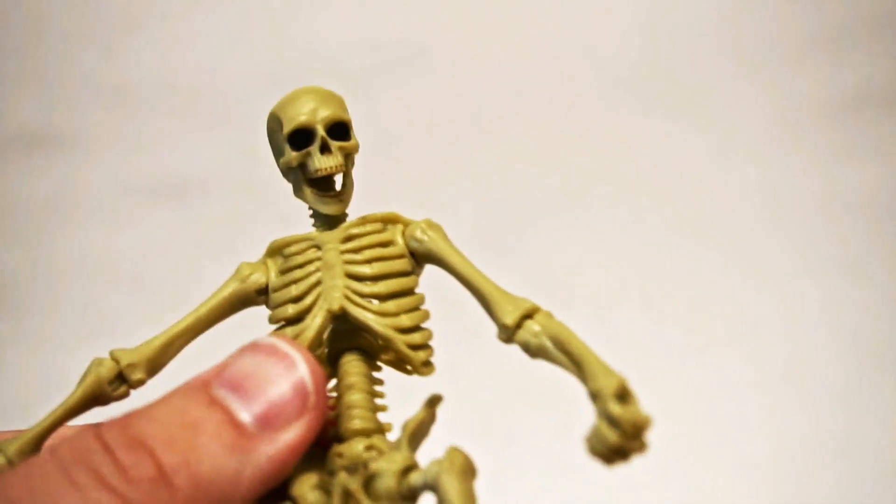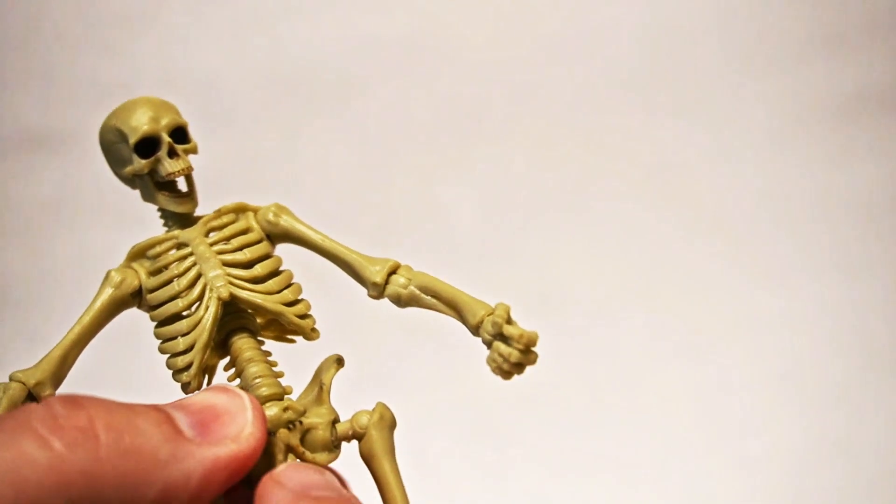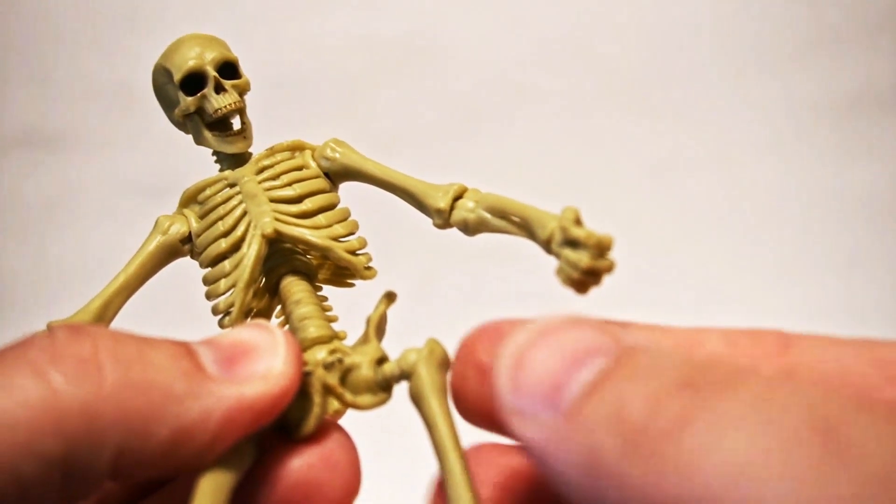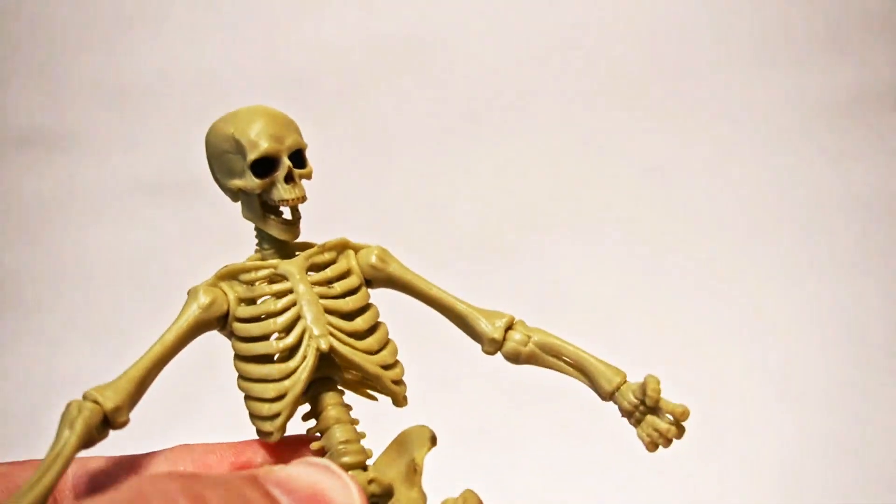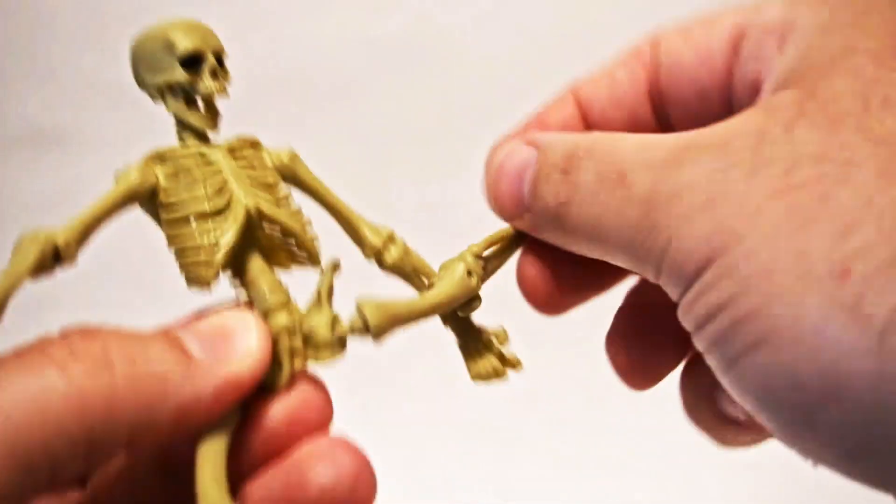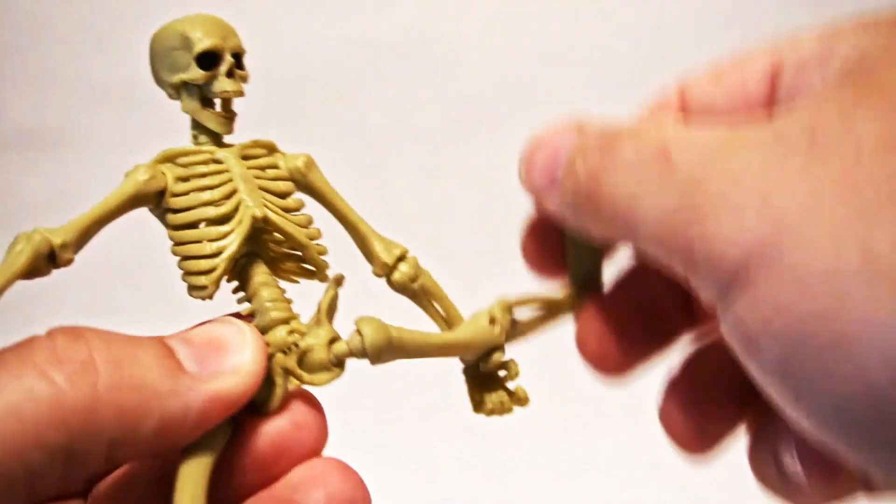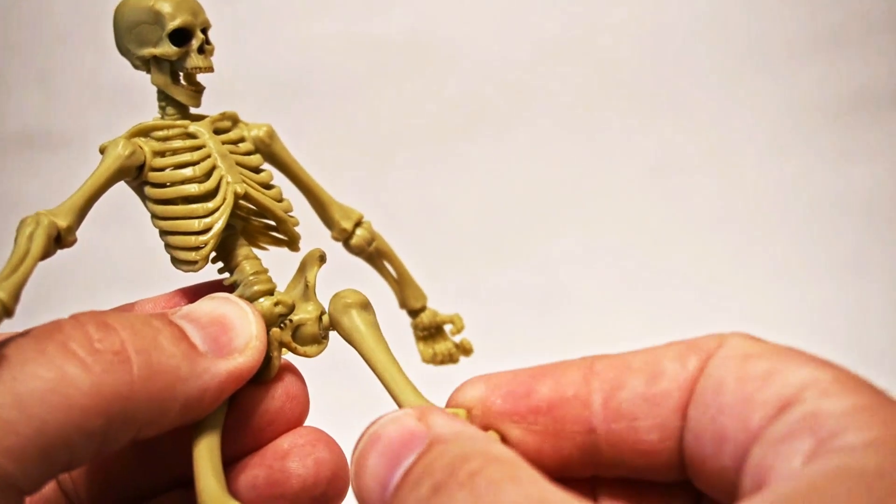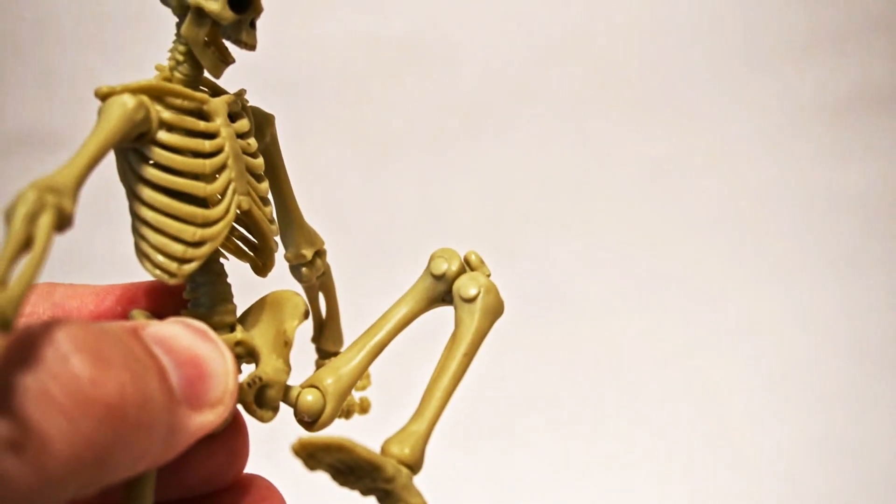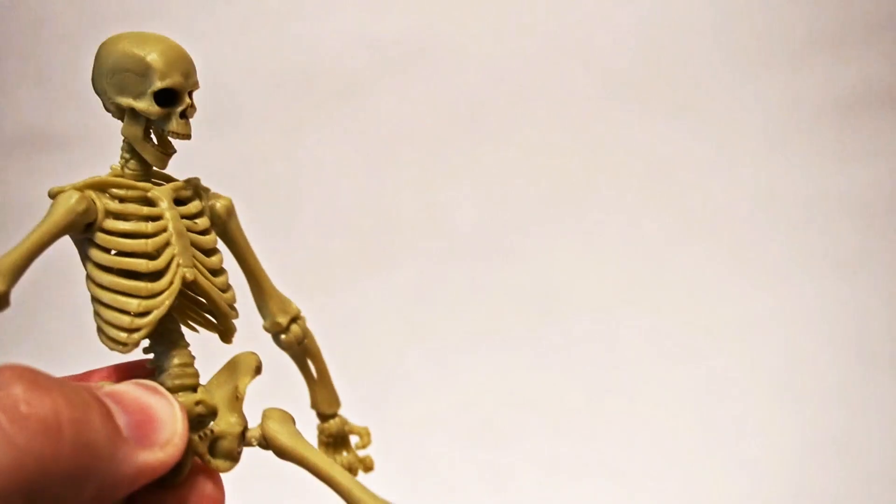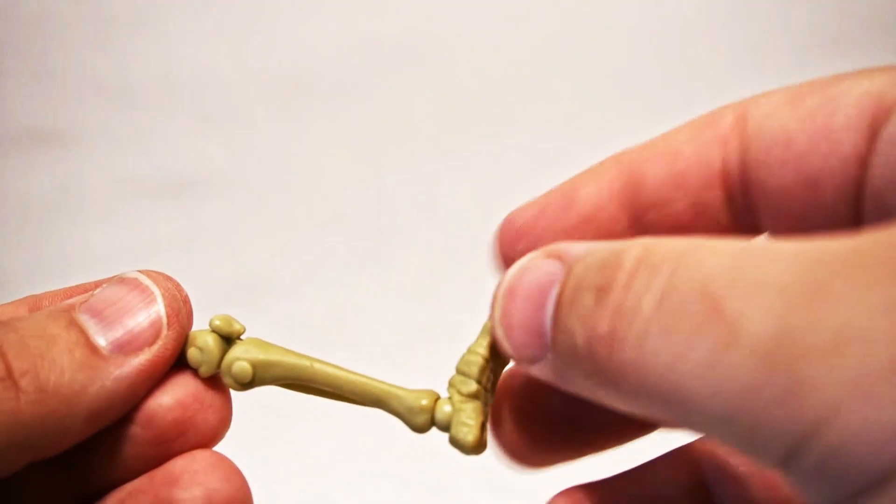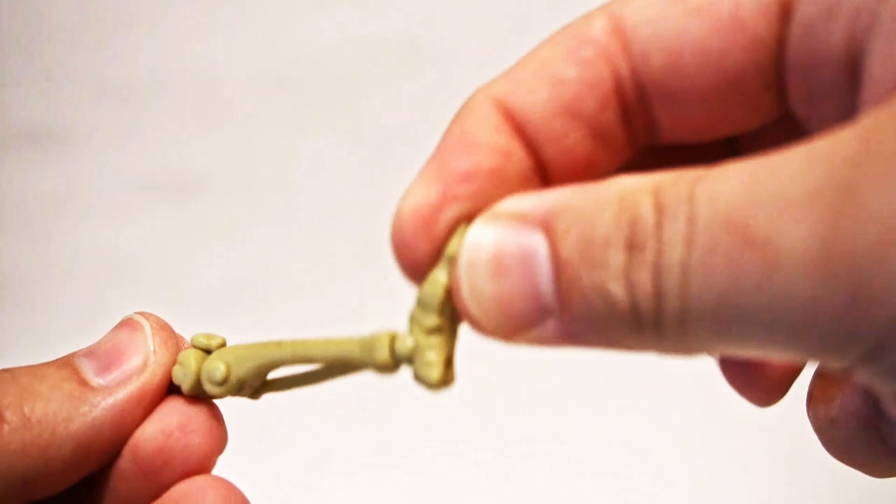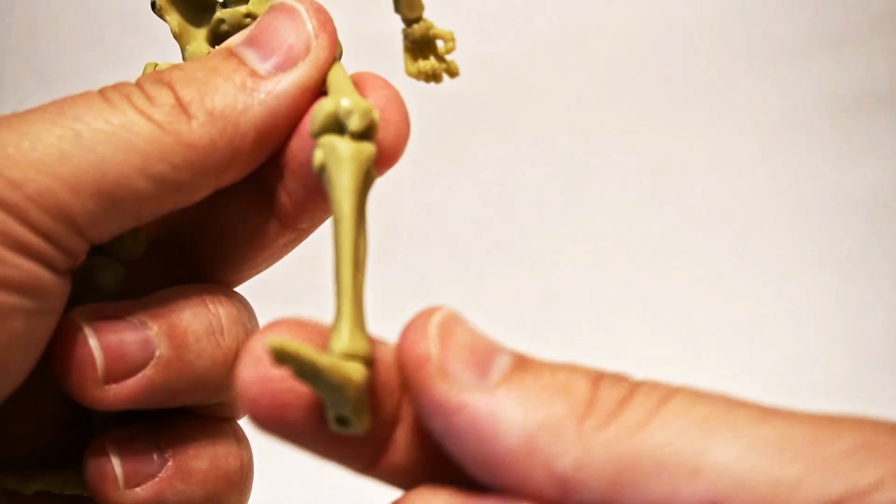Coming down towards the pelvis. Now this is kind of neat. We actually have some additional ball joints here. So there is a ball joint inside the pelvis. And then there is another joint here at the top of the thigh. So this can actually move in a slight rotation here. And then a slight leg rotation. Or a full 360 here at the spinning. The thigh does pivot in and out somewhat. We do have a double jointed knee. And then down at the ankle we have another ball joint. So here we have a full spin. We do have a tilt. And then you also have a sideways kind of rocker there.